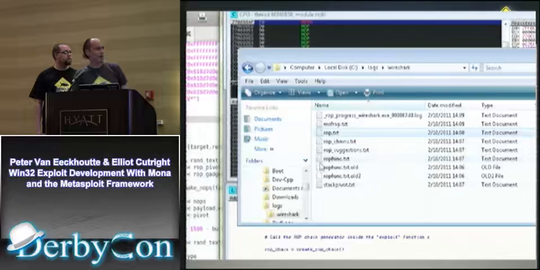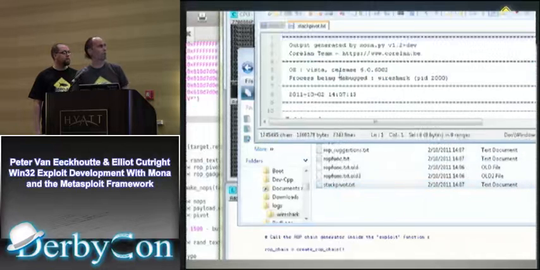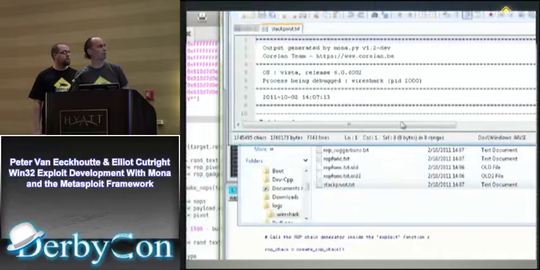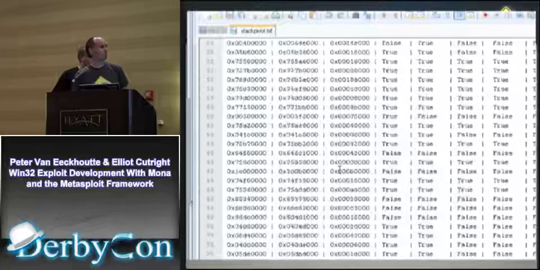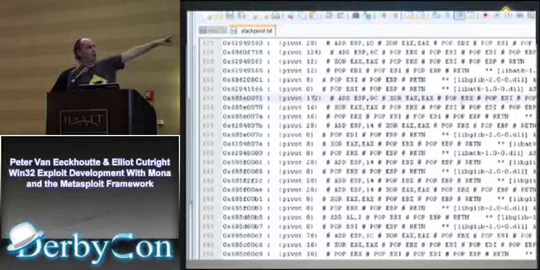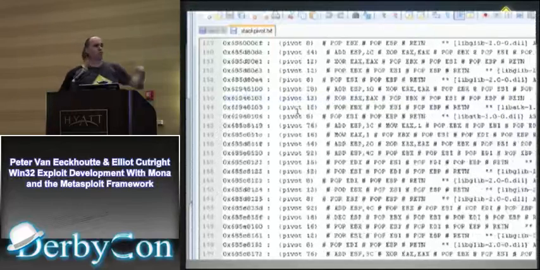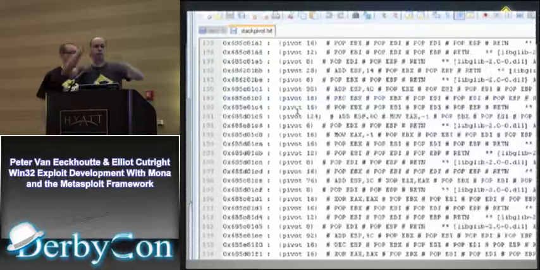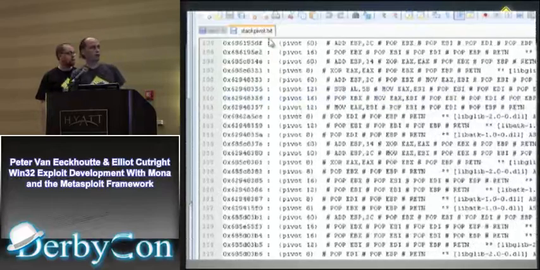The second file is the stack pivot. So we just see the distance that we can jump using the pointer, and those are the instructions. And it will find gadgets that contain other instructions, but they don't break the flow of that pivot. So it will list all the pivots that you can find in those DLLs.